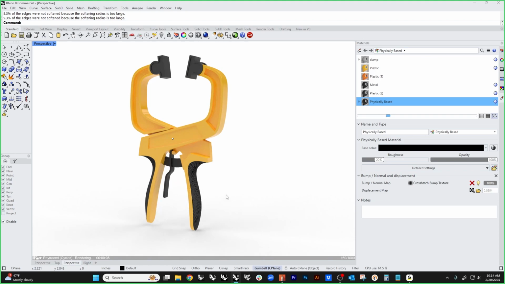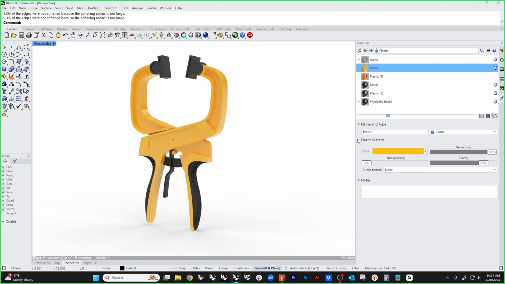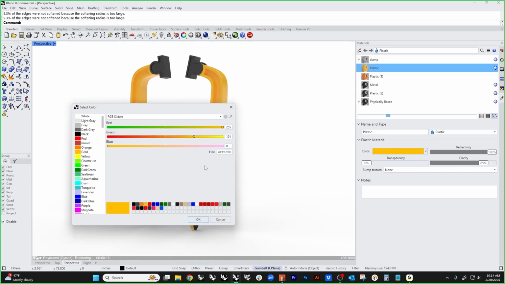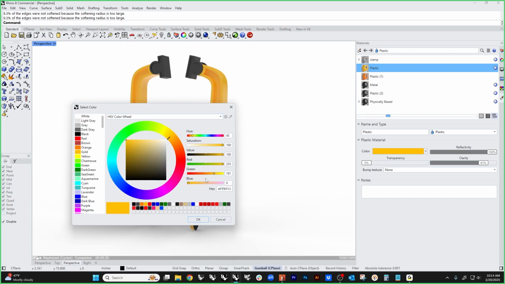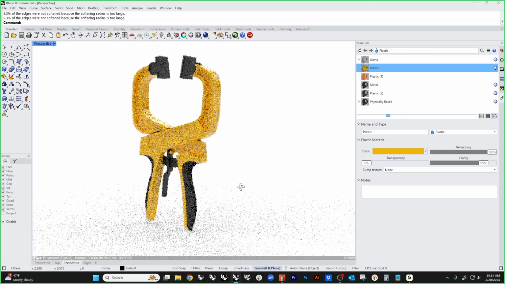All right, so that's that. And then if we wanted to add a decal or something like that in there, we could. I didn't design one, but you can certainly do that. And this plastic is kind of hitting a little hot, and so I think what I'm going to do is go to the HSV, and I'm going to turn the saturation or the value down a little bit on it. It's starting to get a little hot on the insides there. That looks a little better.